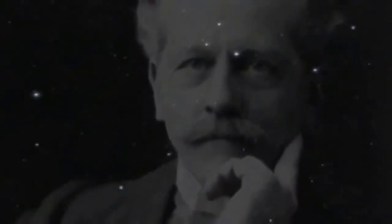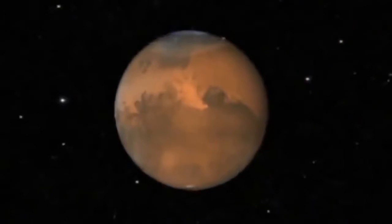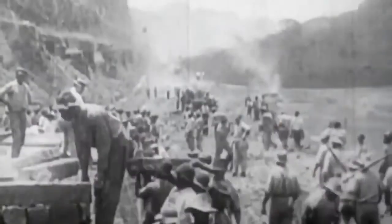Later, in 1894, a wealthy Bostonian named Percival Lowell was so intrigued by this possibility that he paid to have a large telescope constructed on a mountainside in Flagstaff, Arizona. He spent two decades observing, sketching, and speculating about the red planet. He convinced himself he was seeing networks of straight lines — canals — built to bring water down from the polar ice caps. The big news of the day was the Panama Canal; that's what great planetary civilizations do — they build canals.